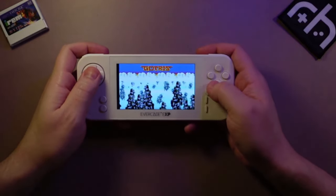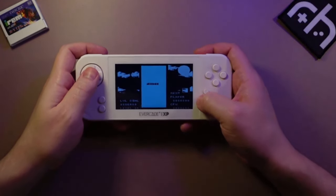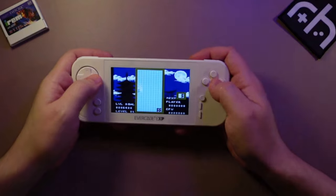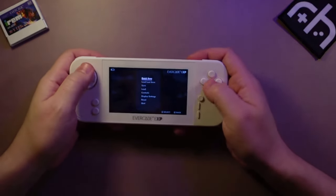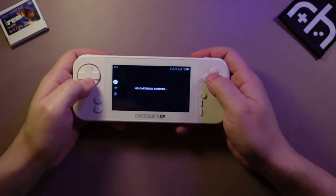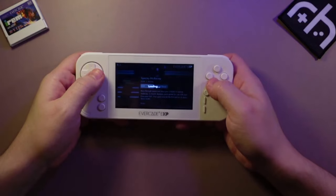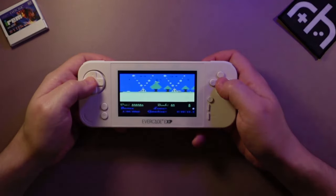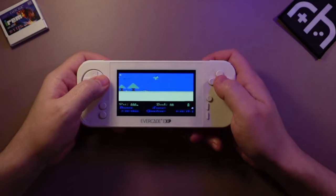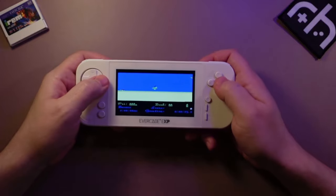I kind of wish there was fast forward and rewind like you get on some in RetroArch. Even on Switch, you get rewind in some of the lower end emulation. Some sort of Tetris situation here. Very good. Very fine. I just want to unlock all the carts. Space McRacy, without a cartridge, you press R1, L1, and down. Spacey McRacy. Hey, there it is. Definitely can tell this is a Commodore 64 title. Looks like we're a frog.